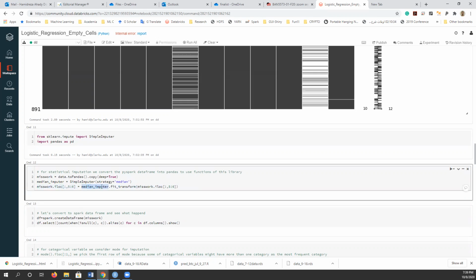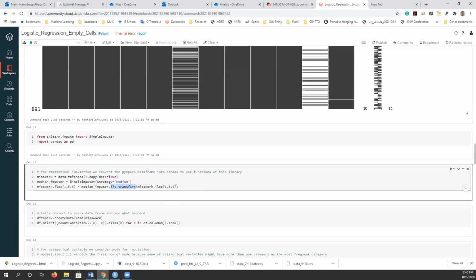And for imputation, first I create the imputer object with the SimpleImputer function. Then, as you see, I'm calling the fit_transform method on top of it.